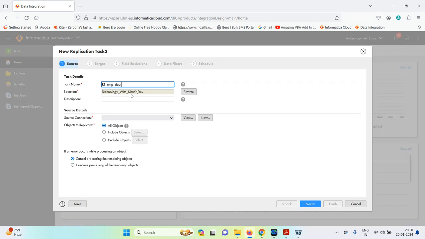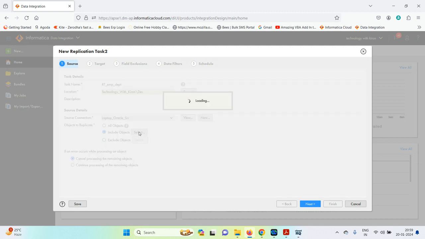Here we have to give the location and description. We have to give the source connection. For all objects, whatever source tables are there, we can replicate all objects, or only some objects, or we can exclude objects also.